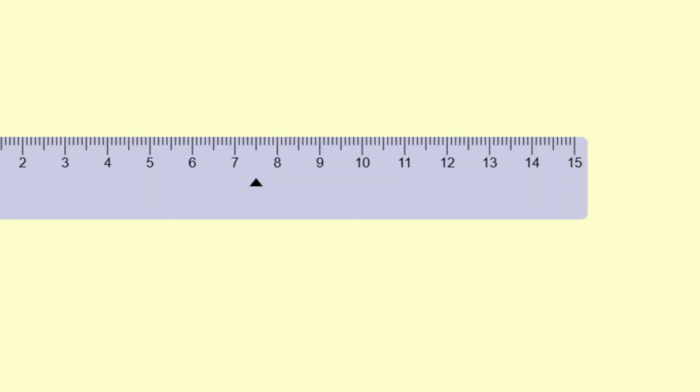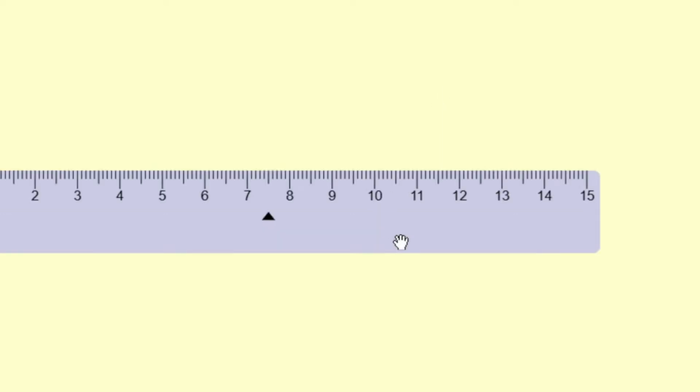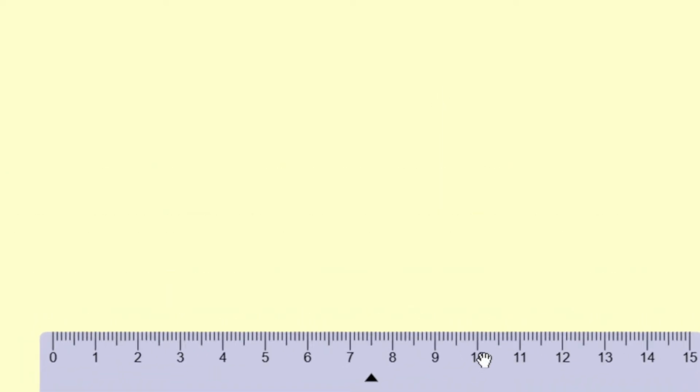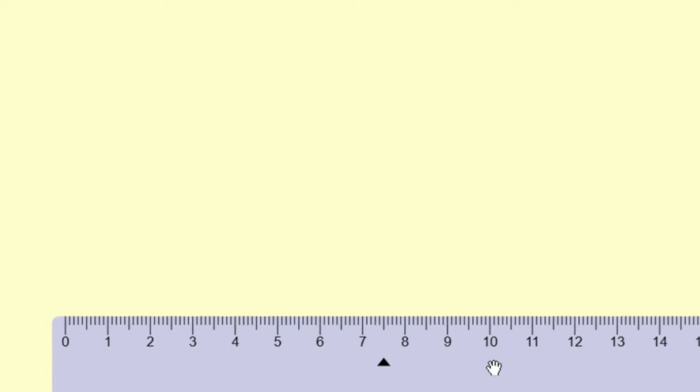Is my construction screen visible now? Yes. First of all, we have to draw a line segment AB of 5 centimeter.